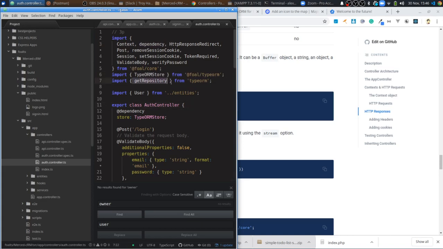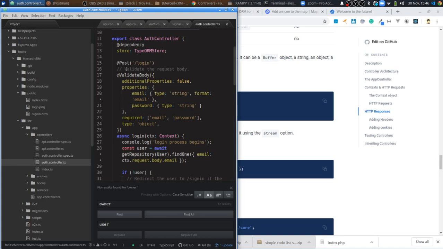And then getRepository is kind of like how we actually access the database. So basically all those entities we created before, we're going to use this getRepository thing that's going to access that particular table, and we'll be able to query it and all that stuff. So you need that there from TypeORM. And then of course, since we're making routes that revolve around the user entity, we need to make sure we import the entity. User. Cool.